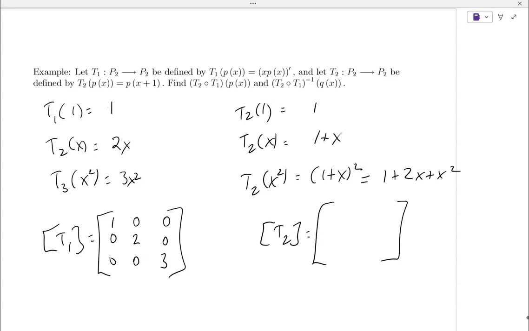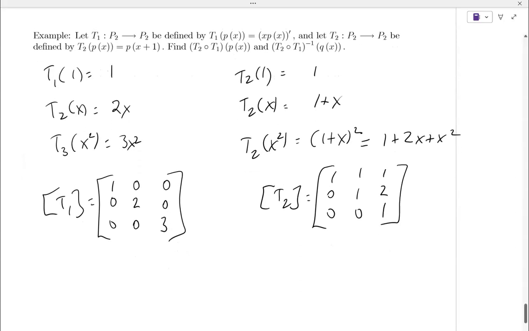What's your matrix then? Everybody okay with that matrix? What's its determinant? 1. Yeah, good. Just multiply down the diagonal again. So far, so good? We happy? As happy as you can be in linear algebra?